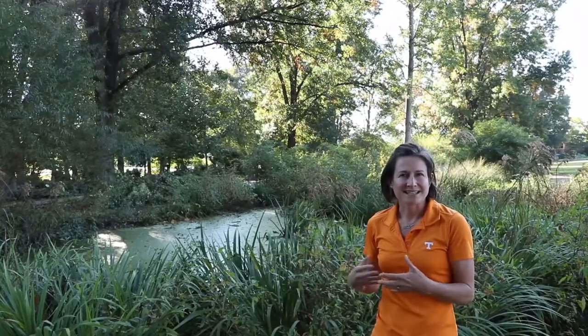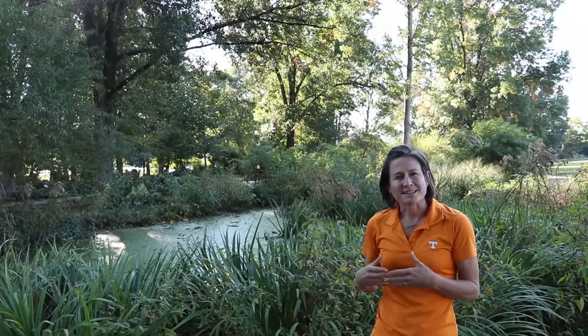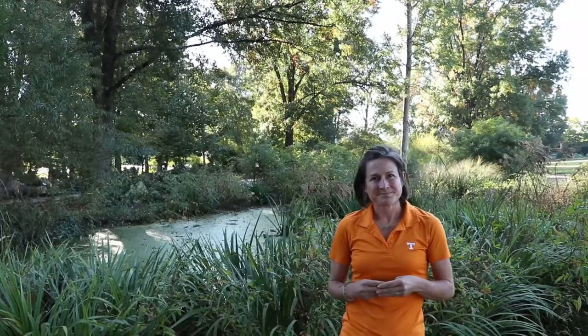But now we've got this extra layer of a wetland ecosystem helping to protect against that risk of pollution every time it rains, capturing that stormwater runoff and utilizing the natural processes inherent to a wetland ecosystem to absorb those pollutants, absorb that potential flooding risk, and buffer out any impacts to our sensitive aquatic ecosystems here in East Tennessee.